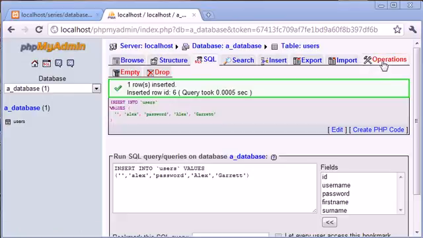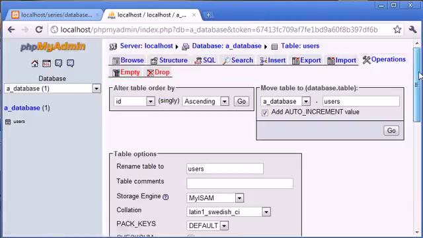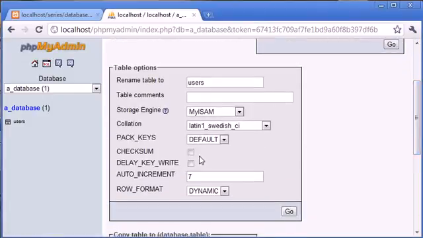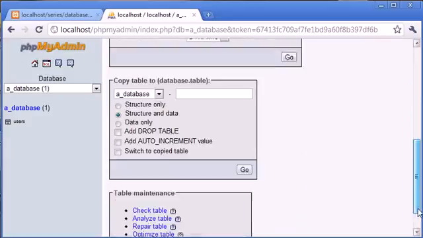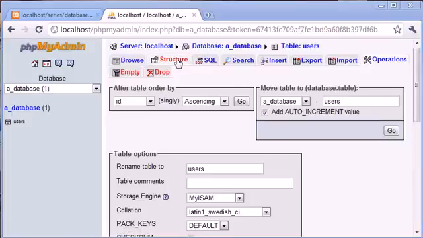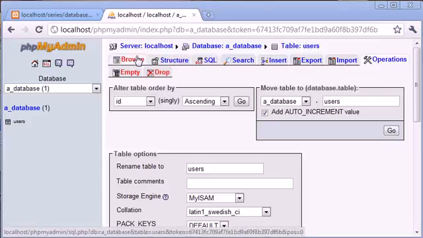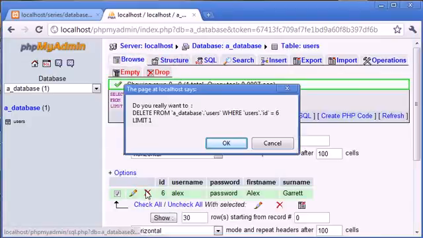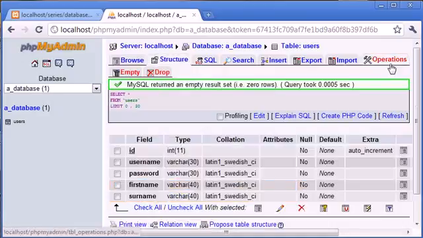Okay, right, okay. For some reason this doesn't want to go back. That's odd. Perhaps we need to delete before we do this. So let's come into browse and click delete. Operations.